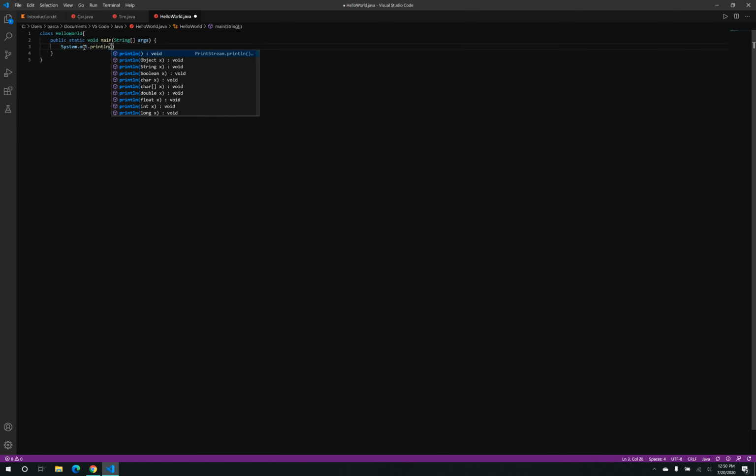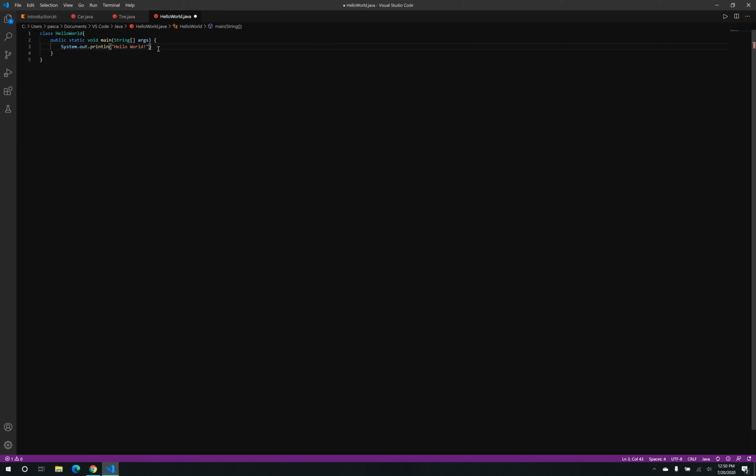system.out.println hello world, like this. And every line like this in Java usually ends with a semicolon. If you don't do that, it's going to give you a warning, syntax error, insert semicolon to complete block statement.